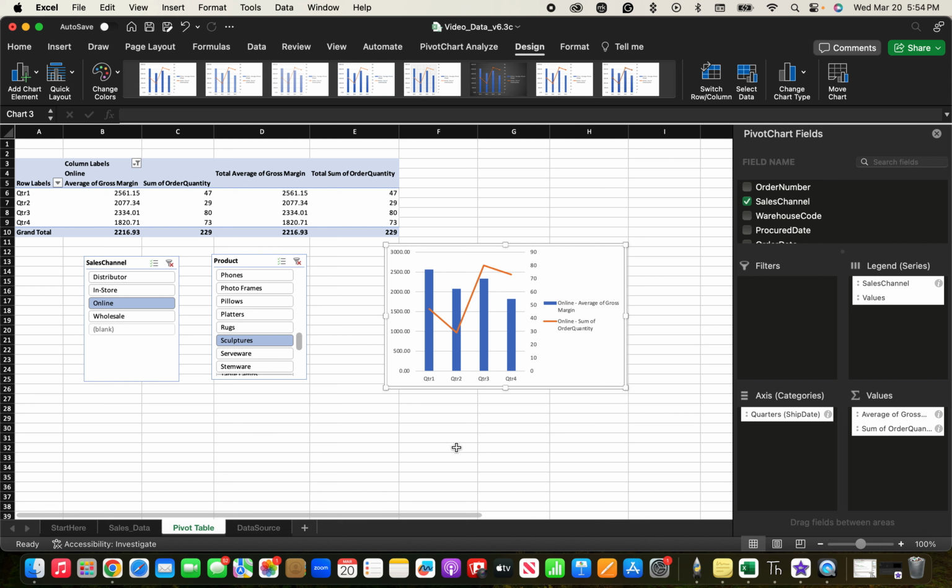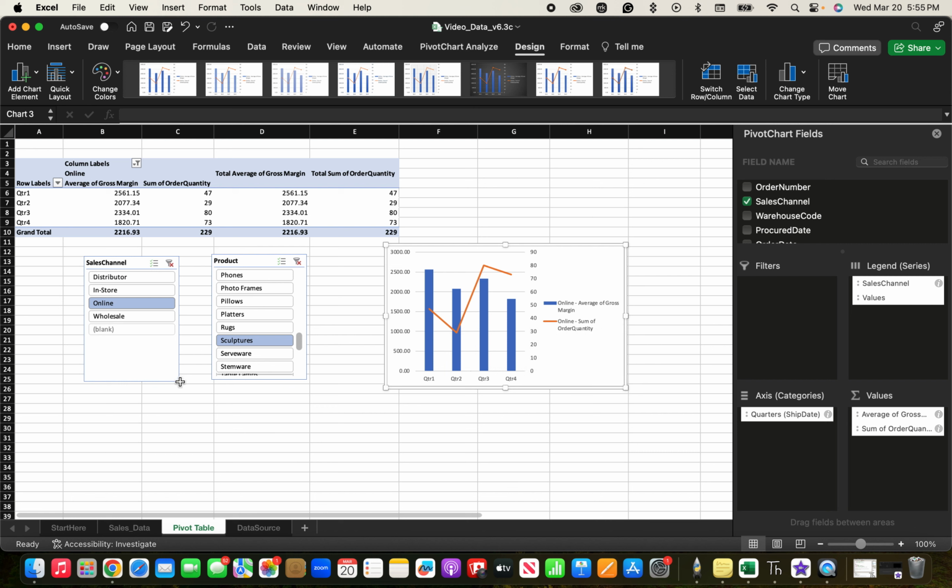Now, if you have more information than this, which can sometimes happen, you can hover over it, as I am here, and it will automatically show that in quarter one the value is 2,561.15. And you can also hover over the order quantity, which here in quarter two is a value of 29. And here in quarter one is a value of 47. So we can see that it decreased. And up here, it is the highest it has ever been, which is at an 80.